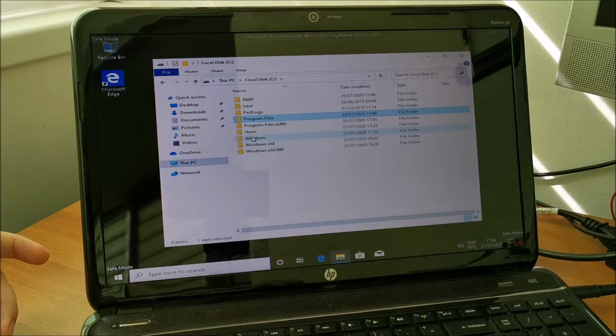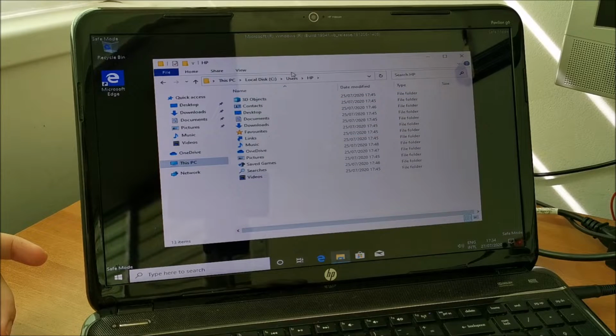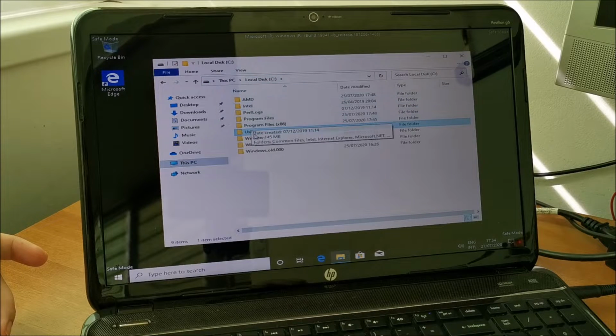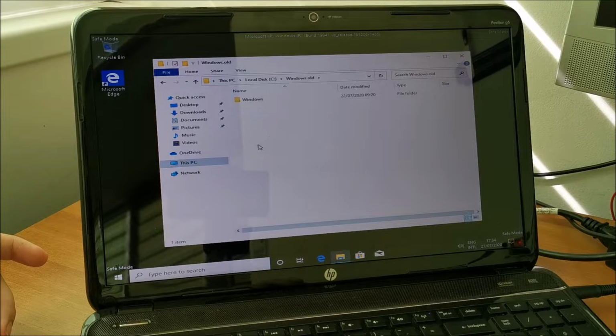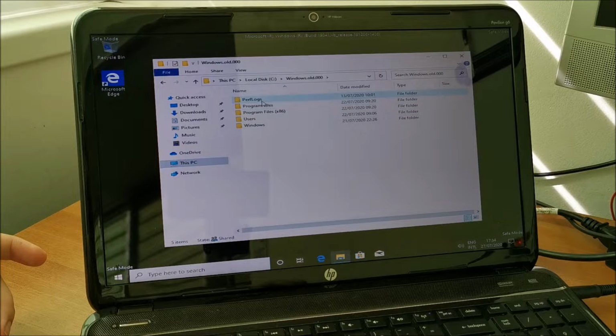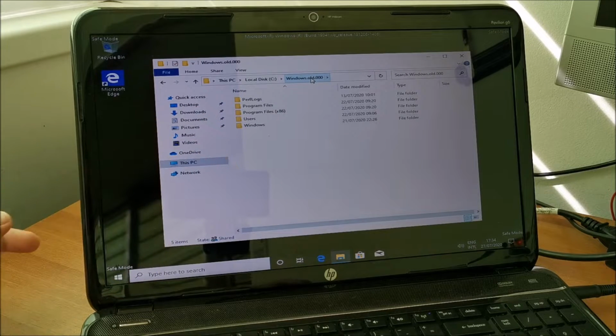you normally should be able to find your old files, but in this case I do not think they are. This is the new user that I created. Let's see, Windows old. No, it's just a Windows folder, nothing else. Let me see here. So normally in your Windows old folder, if you simply try to put a Windows on top of the old one, you will get all your files.